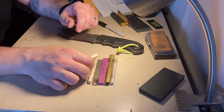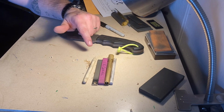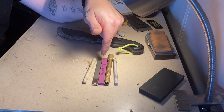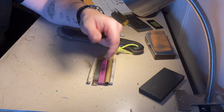So again, there's a couple different options for sharpening. I'd say this is the cheapest. This is probably the second cheapest, and this is probably inexpensive. I forget how much this is, probably about 20 bucks. This is 30 or 40, I can't remember. That'll run you about 20 bucks. I think this was right about 20 bucks. So that small kit right there, and it's well used.